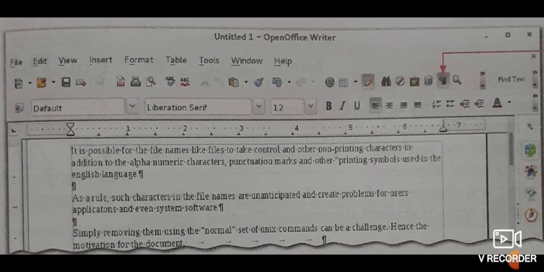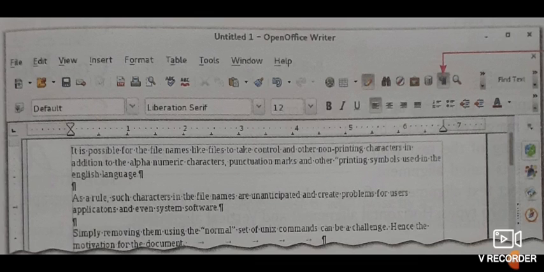This feature is quite useful when we work with a formatted document and need to keep track of our tabs, spaces and blank lines.